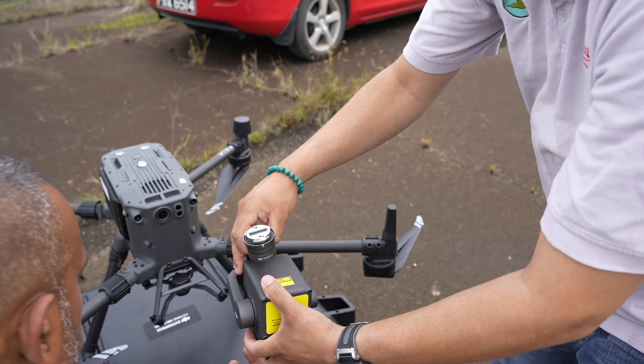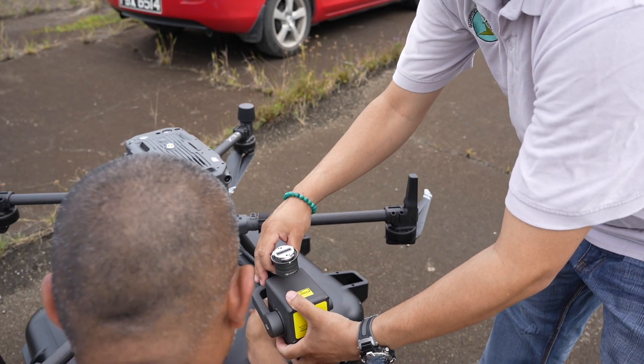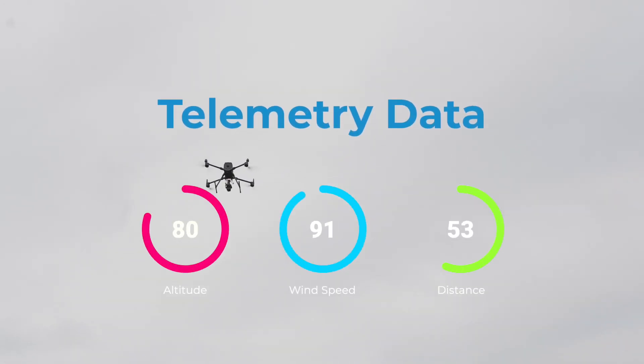which allows us to do a lot of other things besides physical mapping. We can actually do height data from the LiDAR data, and that is of very much interest to many of our clients, which are surveyors, government institutions, and so on. My name is Carleen Boudou, and I'm an officer at the Surveys and Mapping Division.